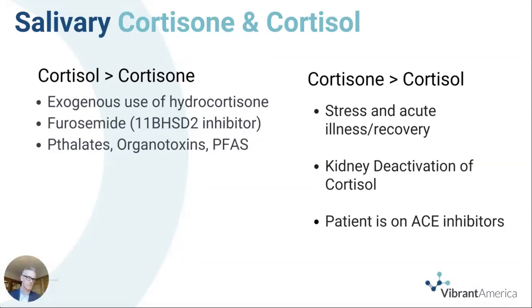But of course, we're measuring cortisol, we're measuring that diurnal cortisol pattern to assess that HPA axis and how that adrenal gland is responding. And generally speaking, in my practice, I'm looking at a diurnal cortisol just to make sure that people are able to mount a normal stress response that isn't through the roof. When it's very high, then we're looking at a possible cause for weight gain. Cortisol is a storage hormone also.